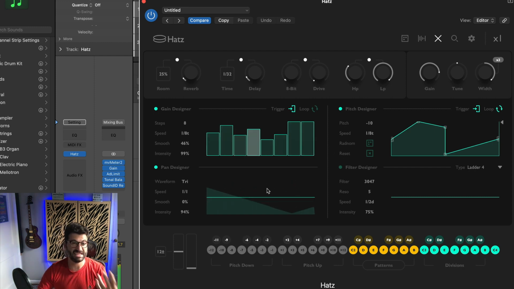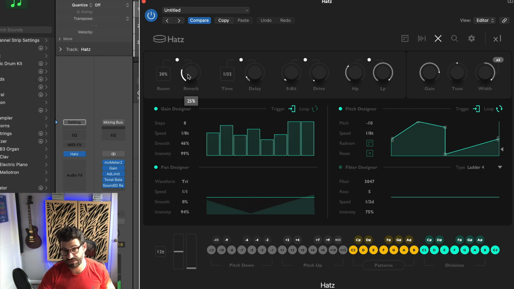And on YouTube, maybe that doesn't come through, but trust me, in my room, I'm hearing it a lot. Then you've got a bunch of effects you can apply. So you've got reverb. You can adjust the room size and the amount of reverb. These white knobs turn things on and off. And you could automate any of these parameters to have a really cool groove.